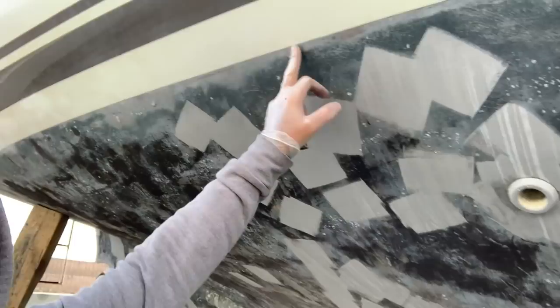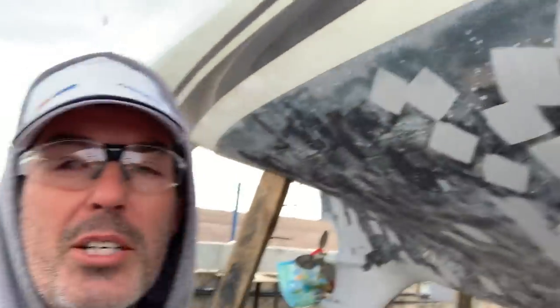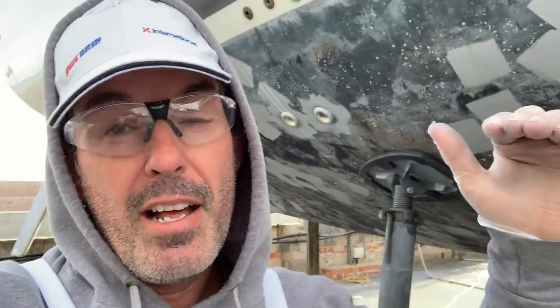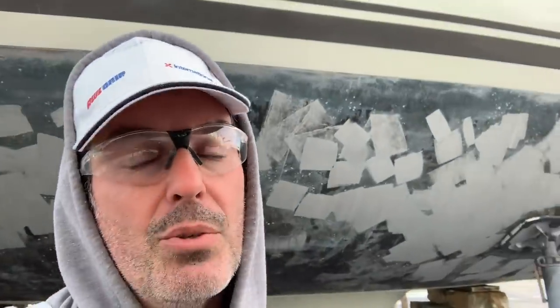The plan today: there is a natural line there which we're going to use. We're going to bring that waterline up — we're going to antifoul about two inches higher — and that will basically mean that over the course of the season we're not losing speed to antifoul growth.